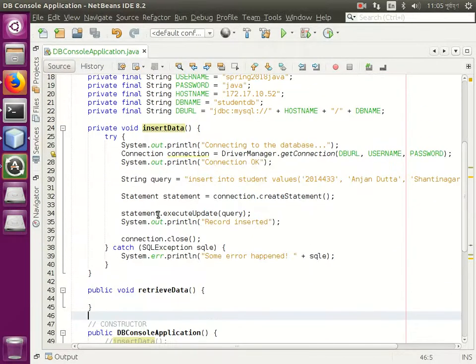So how do we retrieve data? You need to understand that it's going to be very much similar. We have to go through the same thing. We have to connect to the database first, create the statement, run a query. It's the same drill, right? So a lot of this code will just be duplicated. So I'm going to steal my code, this whole thing, copy paste it down here, then make the changes.